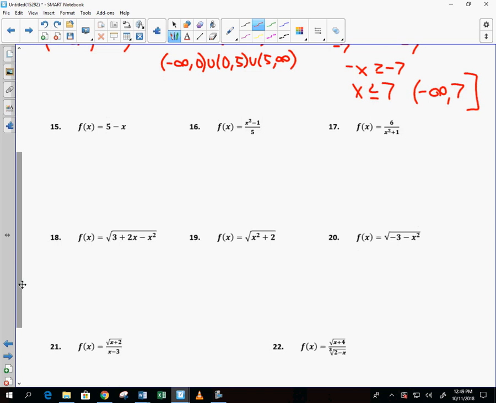You know what the most common answer for number 15 is on the test? Is that accurate? X can't be 5? Am I allowed to plug in 5? But I get 0. It's okay to get 0, right? Like 5 minus 5 is 0. Can you plot that point, 5, 0? Yeah.